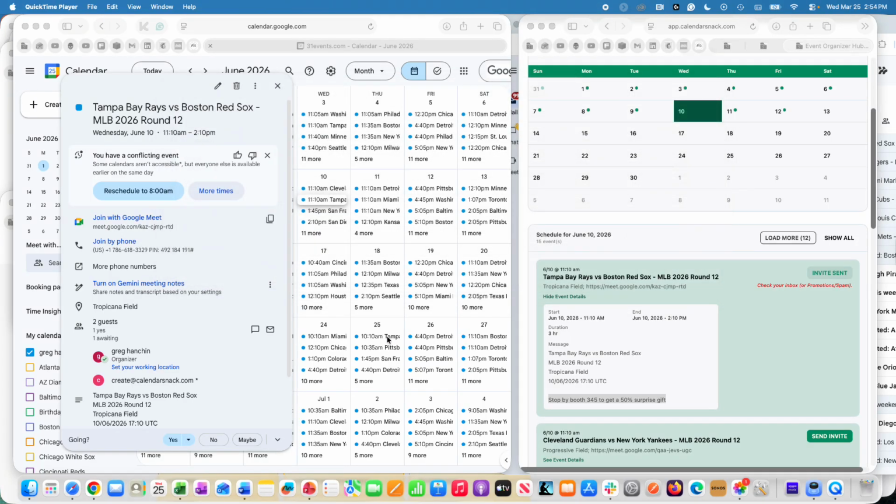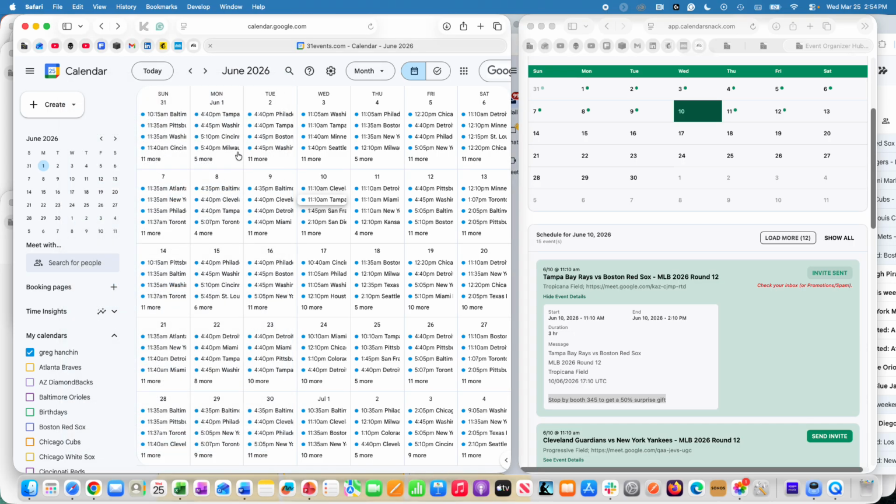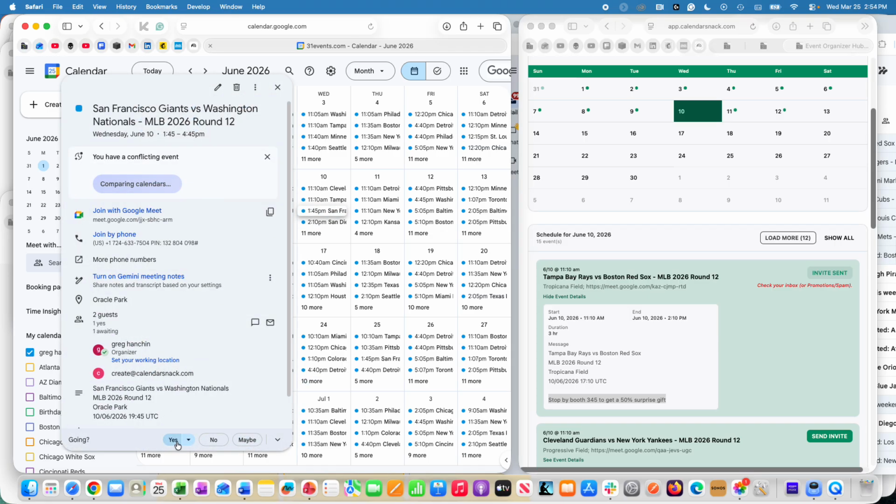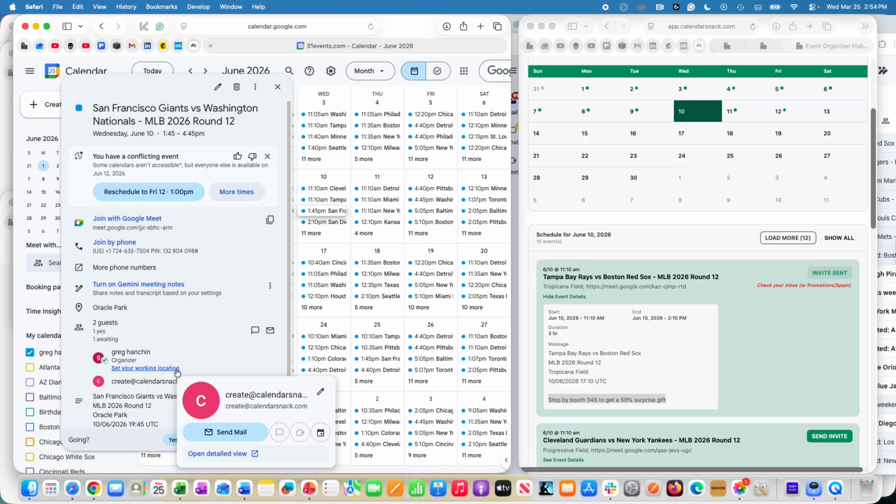This is a live demo of our software, no slides. With that constraint, you can see over here that I have 2,400 MLB games loaded from my personal calendar. I sent them to our API gateway. We did that by using a command. That command is simply this command here, create@calendarsnack.com.